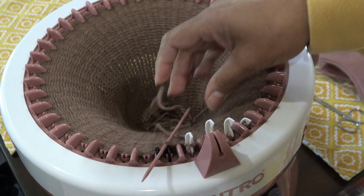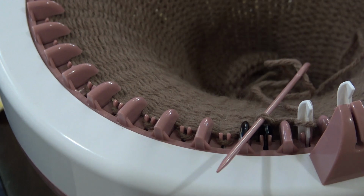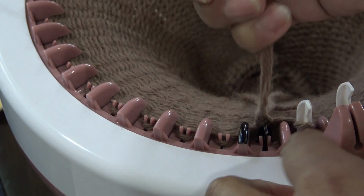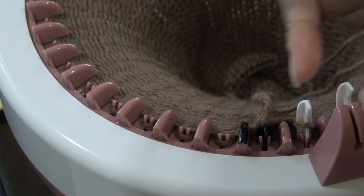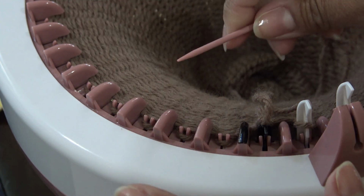I'm going to readjust my camera so that you can see a little bit better, okay? I know my thread is brown, so it's a little bit hard to see because it's almost like a taupe color. But you can pull all the way through or just catch it on your needle. It's a very long needle. These guys I'm not going to mess with until a little bit later. I'm not even going to turn it anymore, to be honest, because I'm such a fraidy cat.